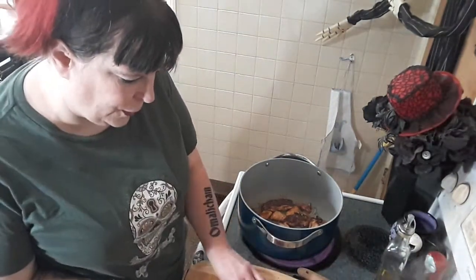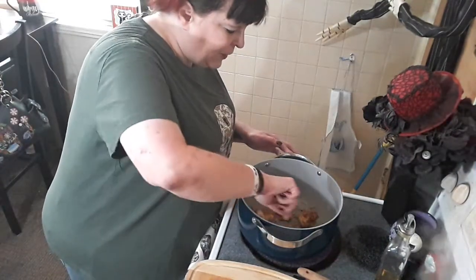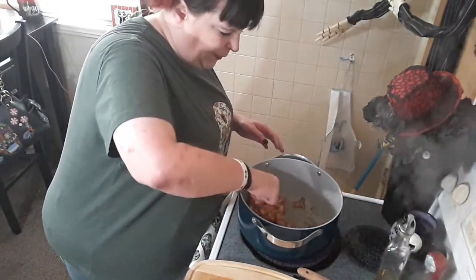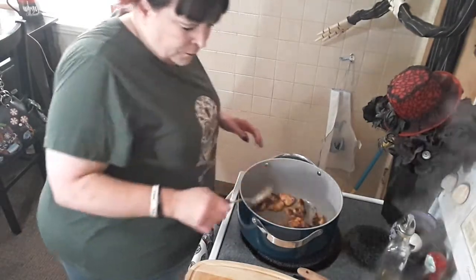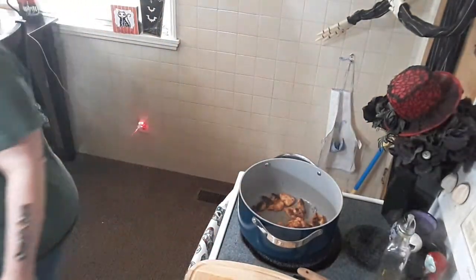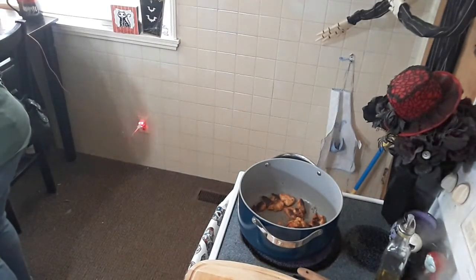I'm going to move those vegetables off to the side. And this chicken looks dark. It's from the seasonings. It's not burnt. Don't worry. I've been cooking chicken for many, many years. Excuse me, I still have the cough and cold.